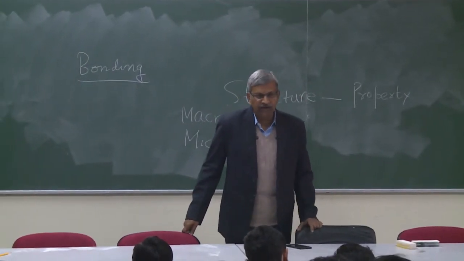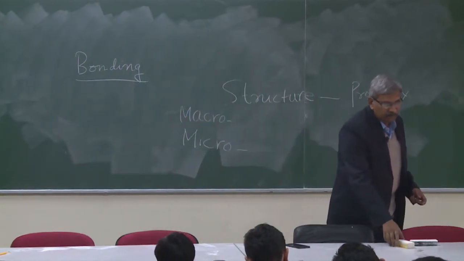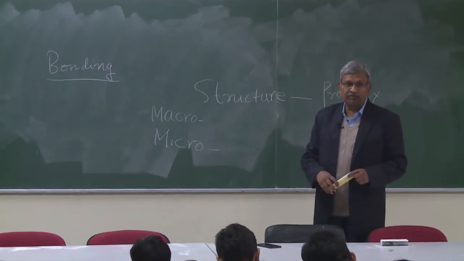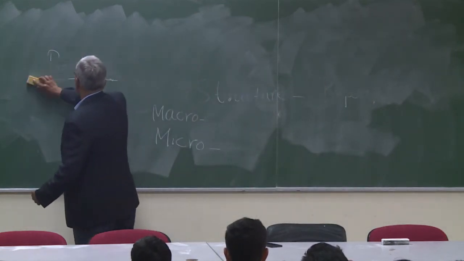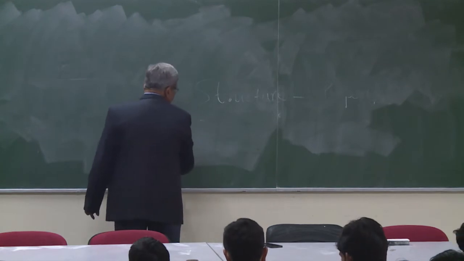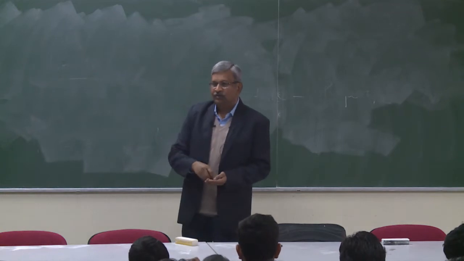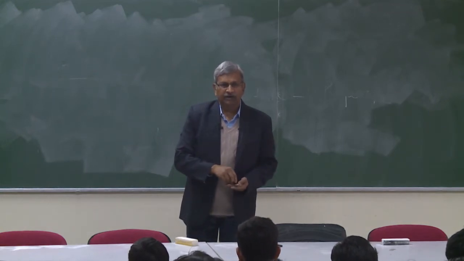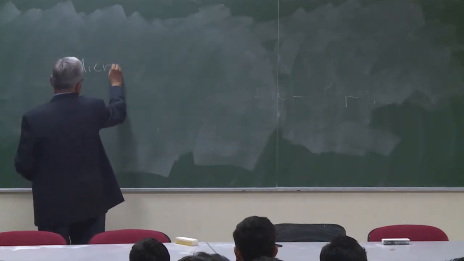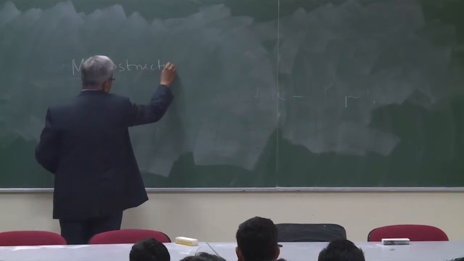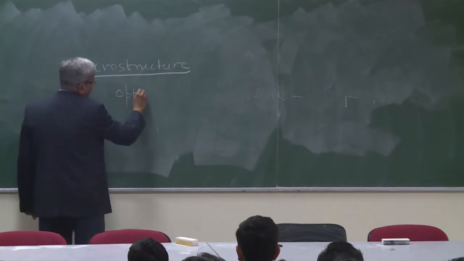Now, how many types of microscope can you have? Many. Structures are many, so is the case with the way to observe them. So now we come back to our heading, which becomes microstructures, and we want to see an object with the help of an optical microscope. So, I want to see microstructure with the help of an optical microscope.